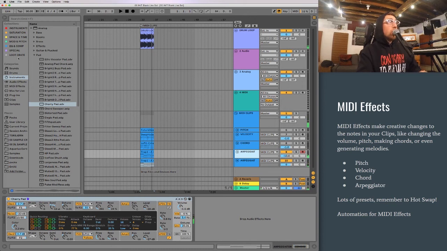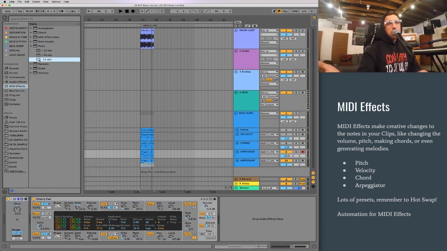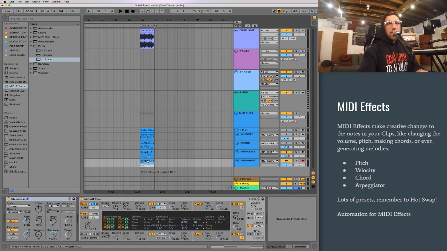That's cool. We can go back to our MIDI effects here. That pad maybe is a little bit high. So let's go to our pitch and grab a -12. Just quickly shift it down an octave. Now that we've separated the pitch of those two, we can hear them separately a little bit better. Awesome. So just really quick things that took those chord presets and started to make them unique.